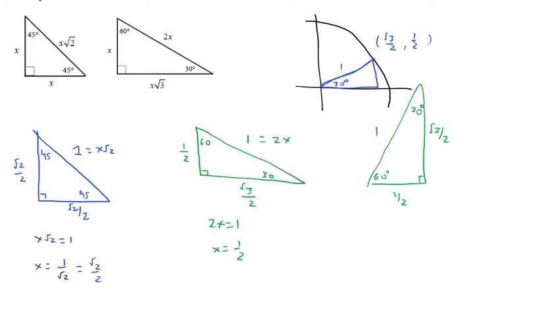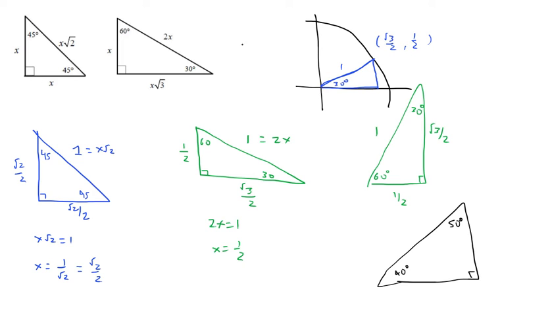Okay, so some of you may be asking this: what if we have something like this, and this is like, I don't know, 40 degrees here, then we know this has to be 50. Is there some special relationship like this? The answer is no. Now, it doesn't mean that we can't find the sine of 40 or the cosine of 50 or something like that. But it just turns out that the only two special right triangles are the 45, 45, 90 and the 30, 60, 90.